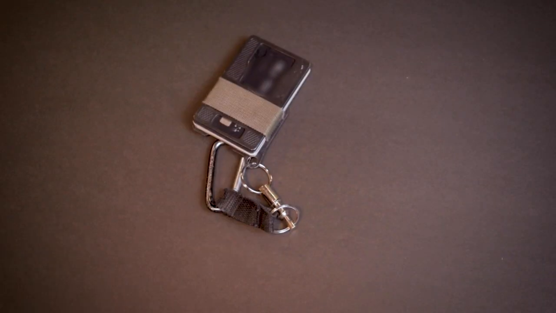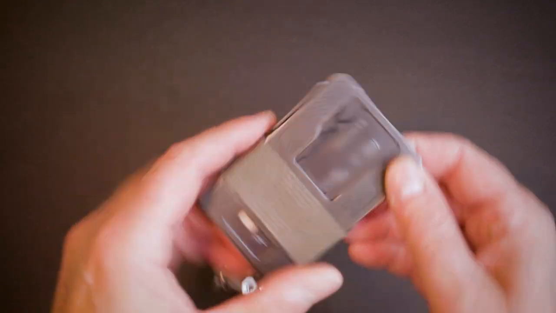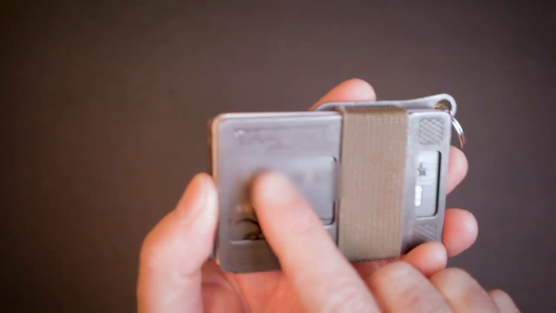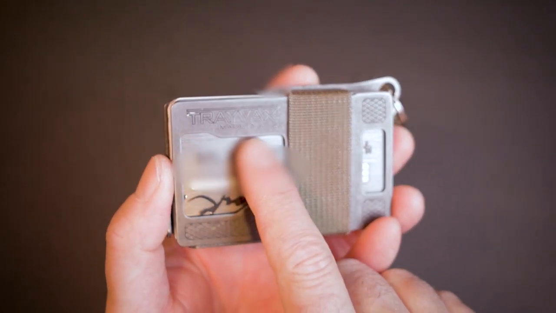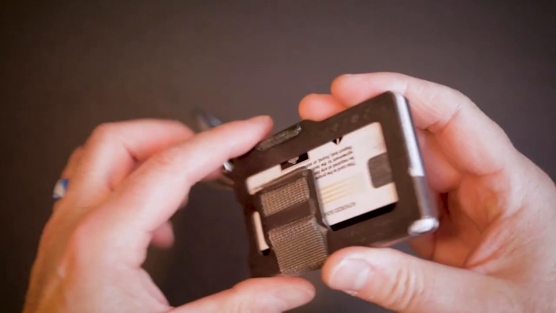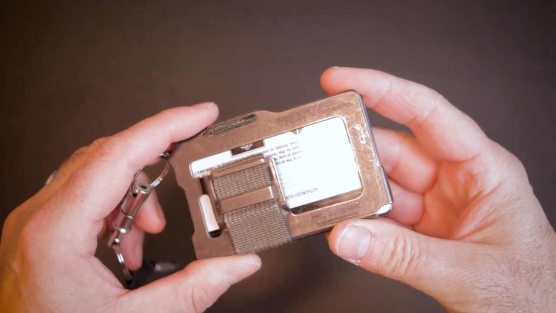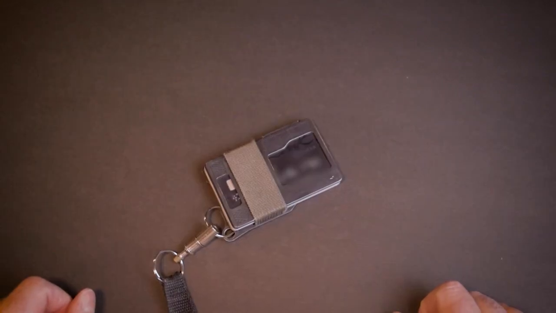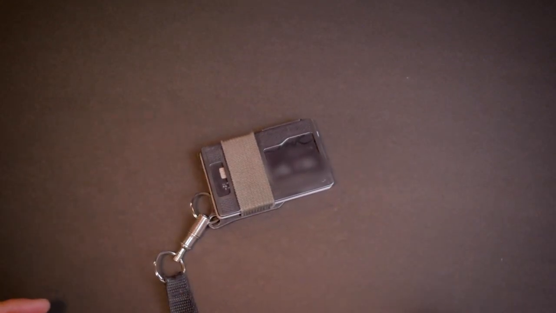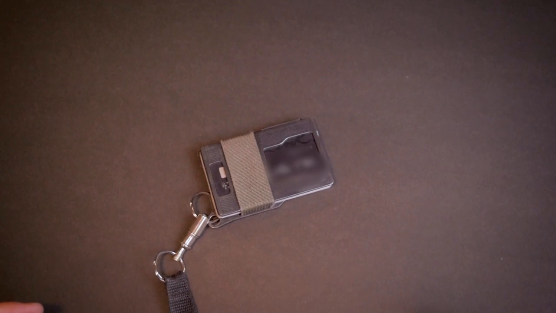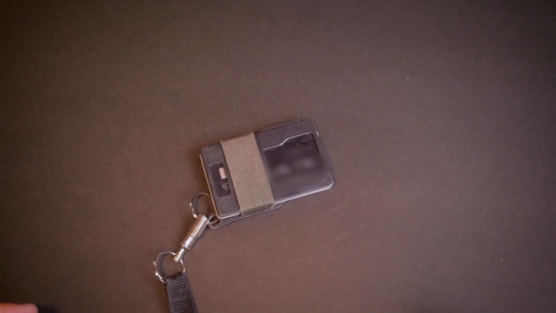The next thing I carry on my person at all times, my wallet. This is a Trayvax wallet, it says Trayvax right here and it's made in the USA. I used to carry one of those big leather or even a velcro wallet but those days are gone. I see men today wearing fanny packs. They don't even wear them on their fanny, they have it draped across their shoulder. If any man carries a fanny pack, he is a fanny pack.